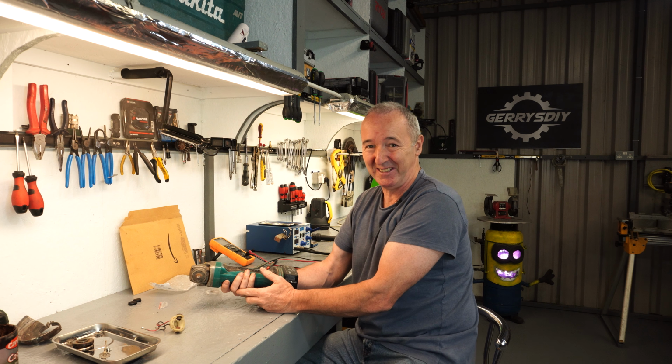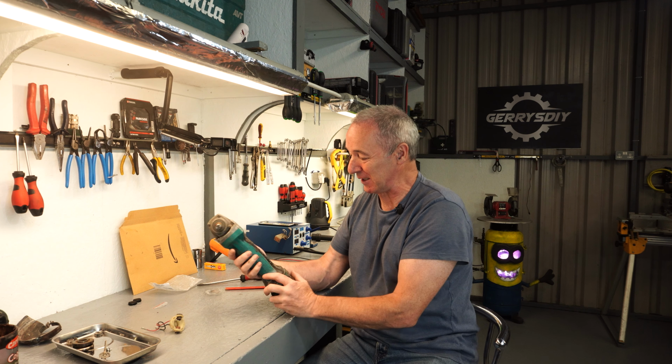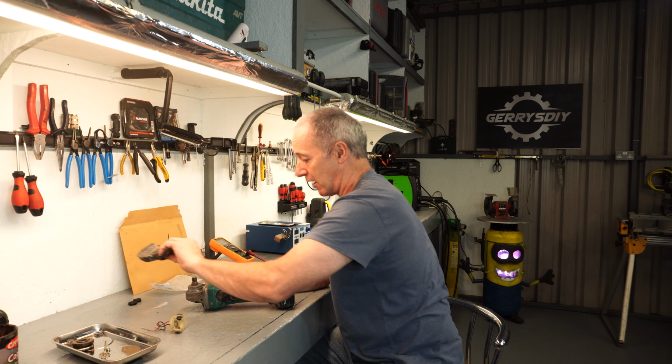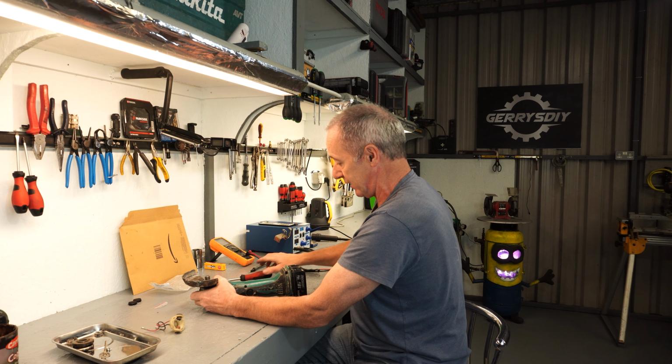Whoa! See the dust? Okay. Whoa! But look, it lives again, which is fantastic. And sounds powerful enough. Right, so it's going to get its guard back on it. Now, as I said, I modified that guard to take bigger discs.